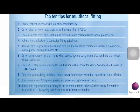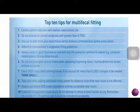Now, alternatively, you can also try a center distance in the dominant eye and the center near in the non-dominant eye. But you have to remember, you will not get it from the same company. So you're going to give two different materials into the patient's eyes. So you have to take the adaptation time from the patient, because you're putting two different materials into the patient's eyes, giving a center distance from one company and the center near from the other company. But if you're giving center near lenses to your patients, ensure that you always do a low add in the dominant eye. The first trial lenses should be a low add into the dominant eye. So do keep that in mind as well.